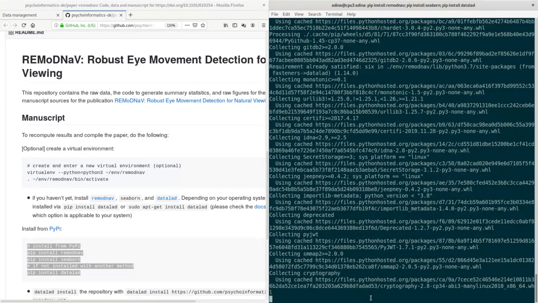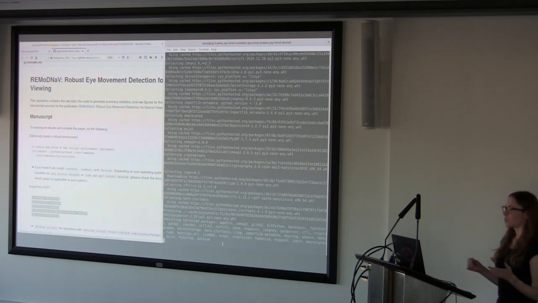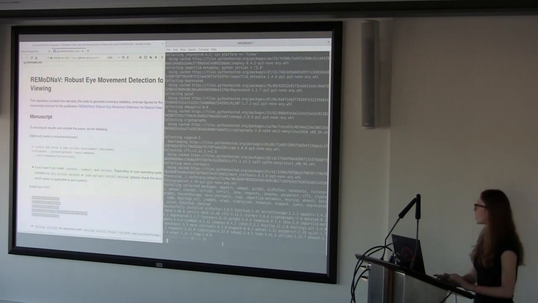In virtual environments, I can even make sure to install specific versions of Python packages if I want to. And later in this workshop, I will also show you that you don't need to instruct anyone to install specific things. With DataLad, you can also make sure to actually ship the software environment that you need together with the code or data that you want to share.